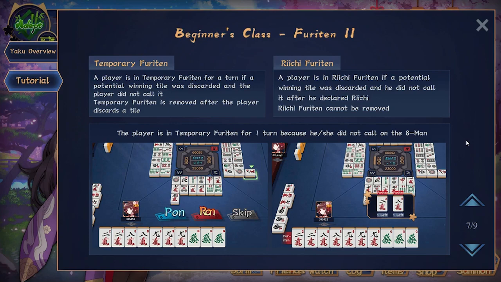A temporary Furiten is if someone discards a tile that you're waiting on, and instead of calling Ron and winning outright, you choose to wait for whatever reason. It can be because you want to build your hand more towards a specific Yaku, or you want to target a specific player, etc. Until the player that discarded the tile you wanted plays again, you cannot call Ron on anything. So that's something you have to watch out for. Basically, in order to avoid temporary Furiten, whenever you have the option to Ron, do it. Then you'll never run into it.